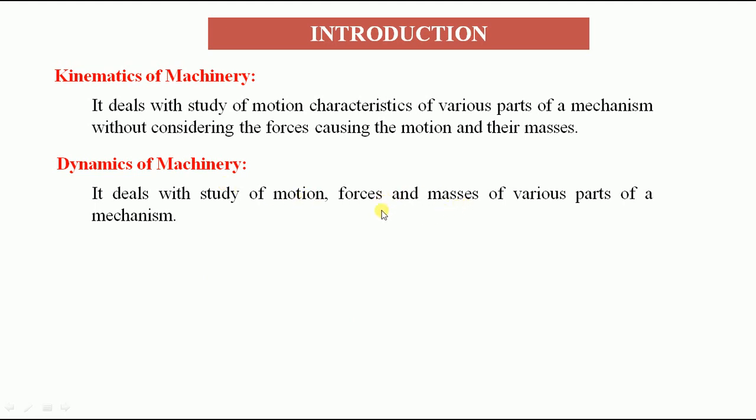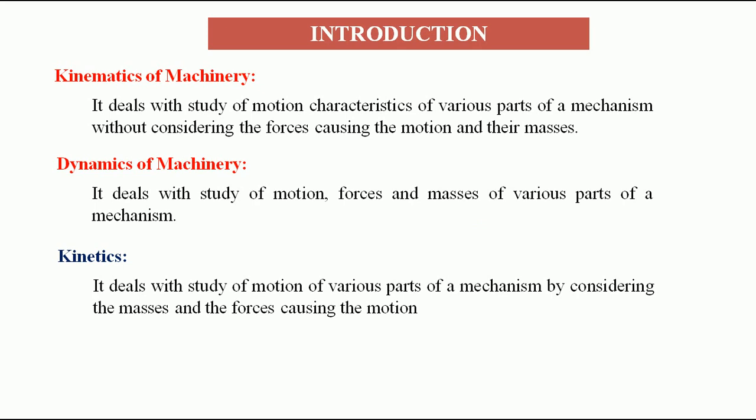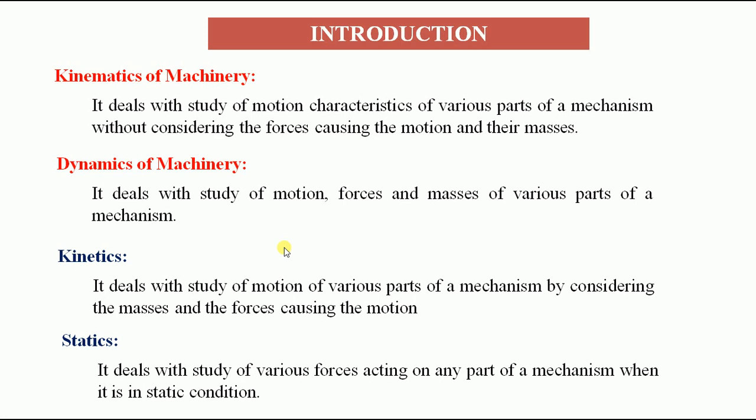We'll include the forces and masses here. So this dynamics is again divided into two types that we already know, that is kinetics. Kinetics means under motion we'll be studying the motion characteristics of various parts of a mechanism by considering the forces and mass. And similarly, statics means under stationary condition. It deals with the study of various forces acting on any part of a mechanism when it is in static condition. The forces and also the masses are considered for the various parts of a mechanism under stationary condition in statics.